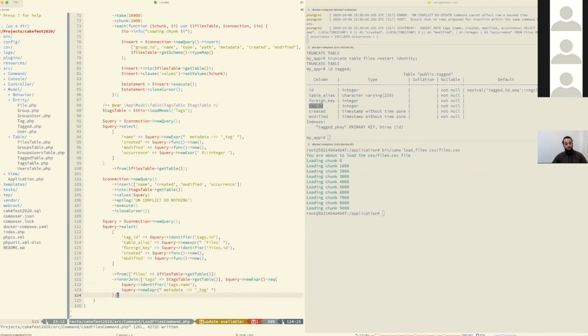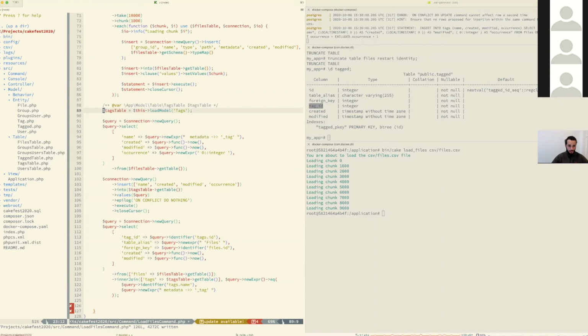Okay. So I have this query. So I'm joining files and tags, joining on the metadata tag. So I can insert that.